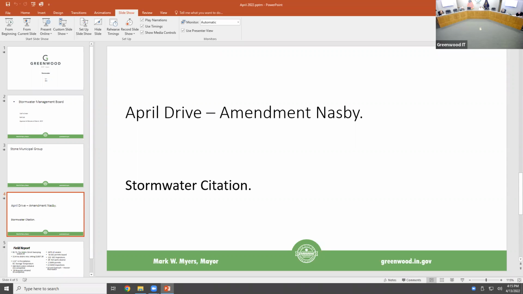I had one other item that I'm going to try to get through. If the board recalls, last year we received an application from Oldfield Estates, Section 1, for their detention pond. The petitioner's name was April Olmsted. They wanted to improve the maintenance of their pond and add an aeration system and a fountain system. Does the board recall that?